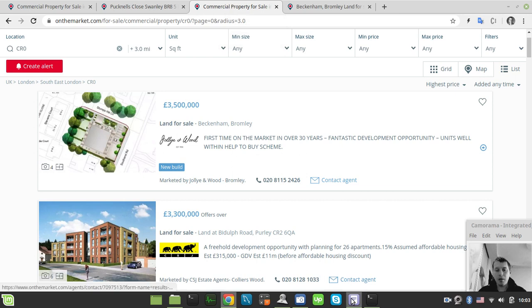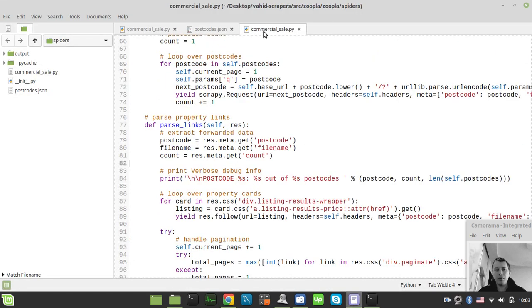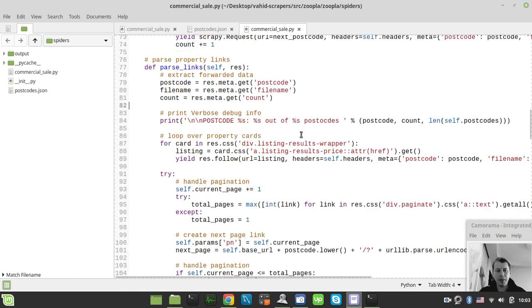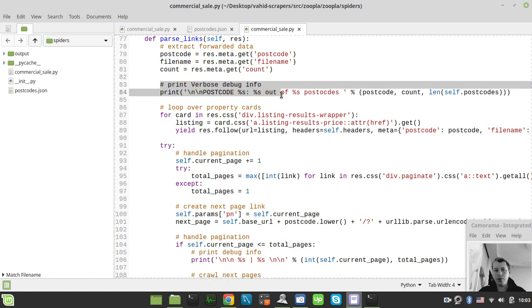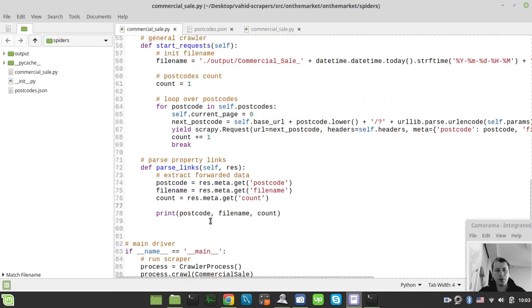Okay, but let me follow the structure of my previous code. Okay, parse property links. Here I'm already bringing in the debugging information, so let's copy this as well. What are we doing here?